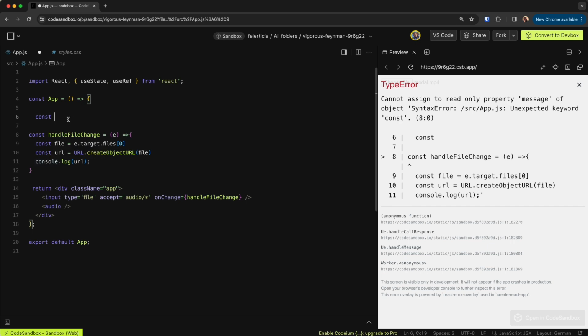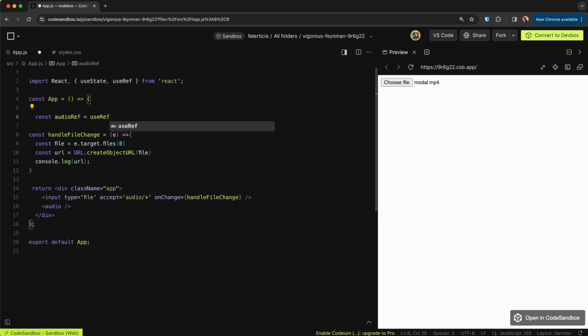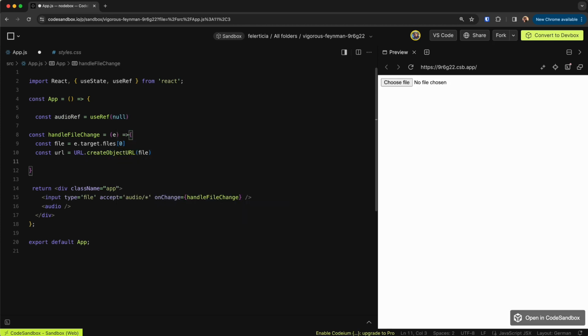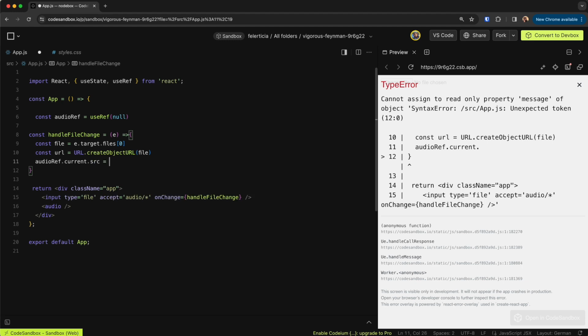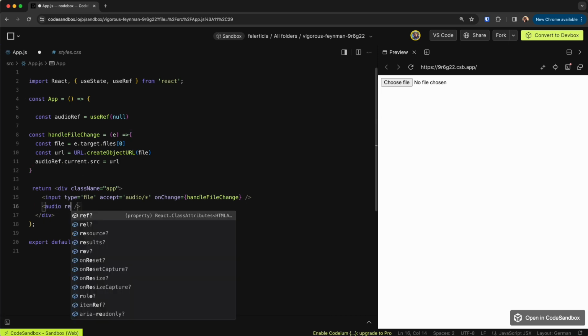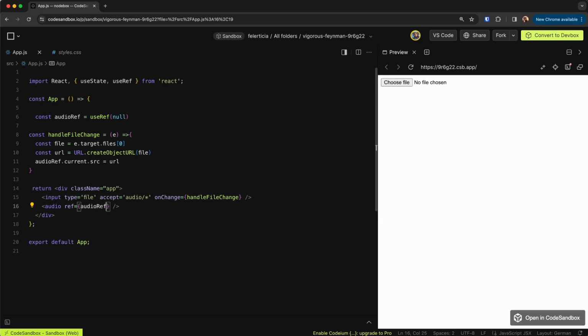So let's call it audioRef, and this will be useRef, and in the beginning it will be null, and then here audioRef.current.src is the URL. Great. And then I need to set the ref here as well, so like so.